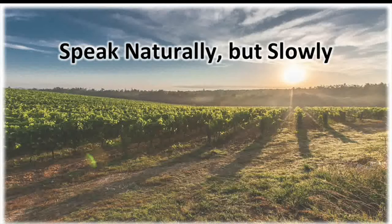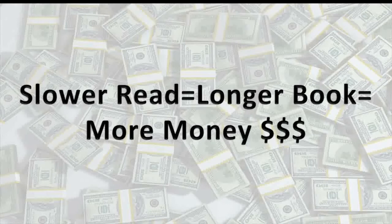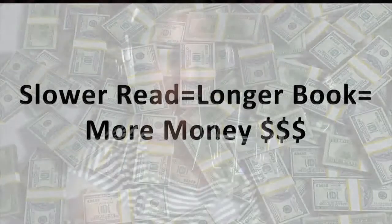And the second reason, which is actually the really big, important reason you're going to want to do this, is because the slower you read, the longer your book's going to be per finished hour, and that equals more money for you. Now, I am absolutely not advocating that you speak so slowly that you sound insane, because I've heard some narrators who do that, and it's obvious they're either bad at what they do or they're trying to make a lot of money unfairly. So, just get into the habit of speaking slowly so that when those per finished hour books do come along, you have a great opportunity to make a good amount of money sounding normal. So we will work on that.